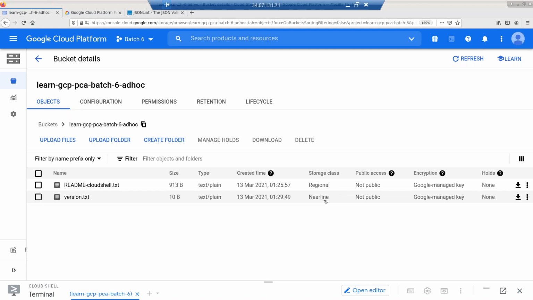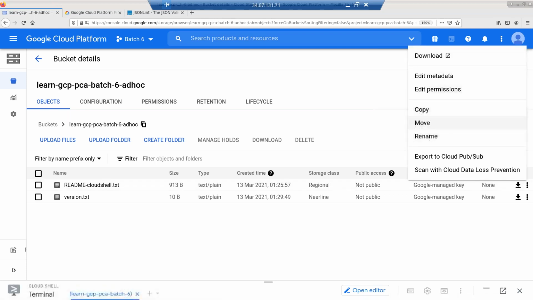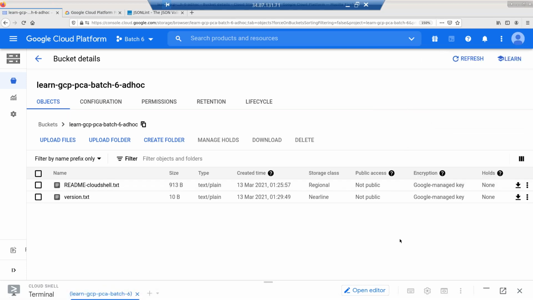What is the bucket class you have defined? It's going to inherit. But for the existing object, if you were to change the storage class, basically, you can run a command which you can only run in the command line. There's no option here to do any changes at an object level. So you have to run a command line command only to do it.